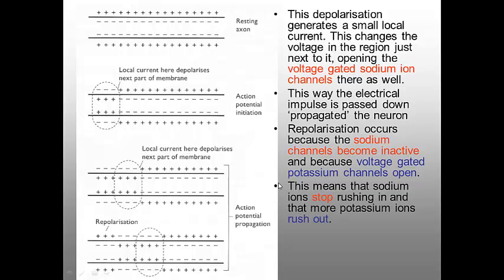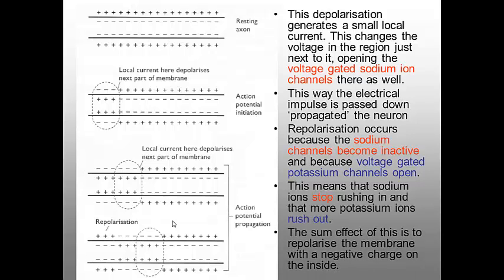As those potassium ion channels open, the potassium ions flood out of the cell, and that repolarizes it. That brings us back to resting potential. In fact, it pushes us past resting potential. There is overshoot, and that is called, you may want to write this word down, hyperpolarization. And we'll look at that in a couple of slides' time.